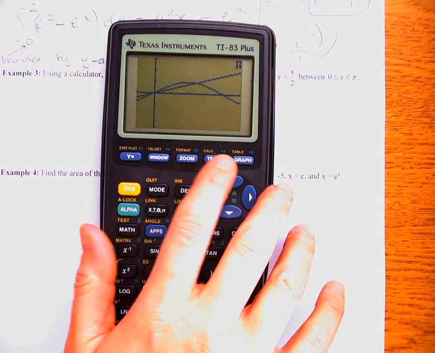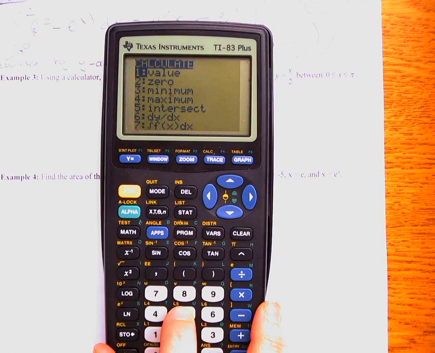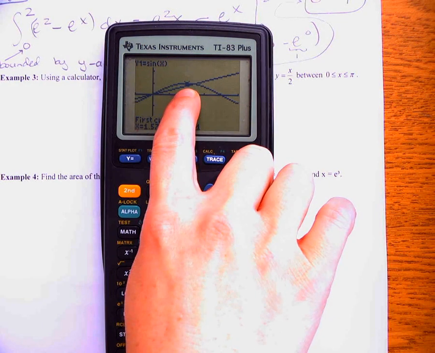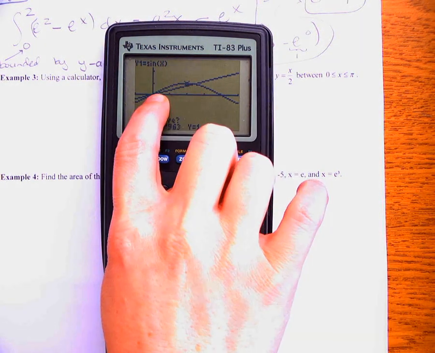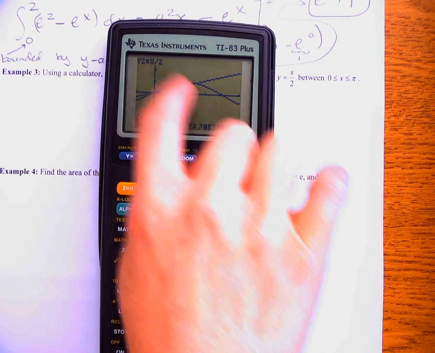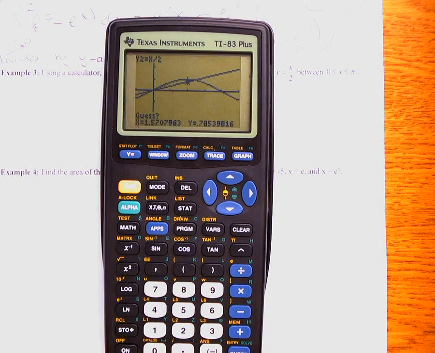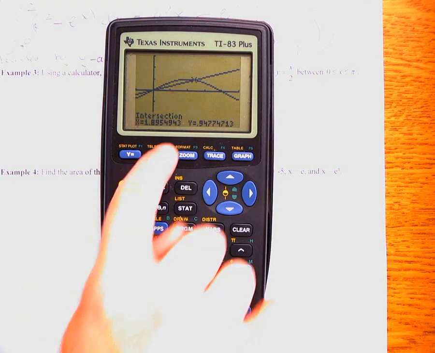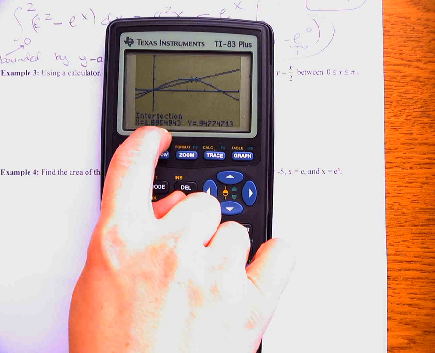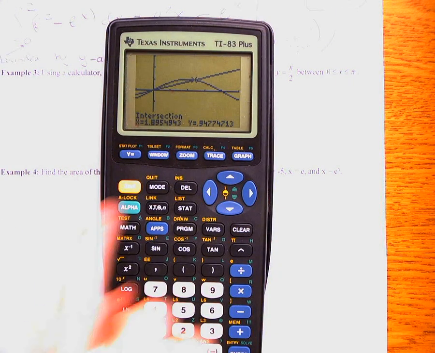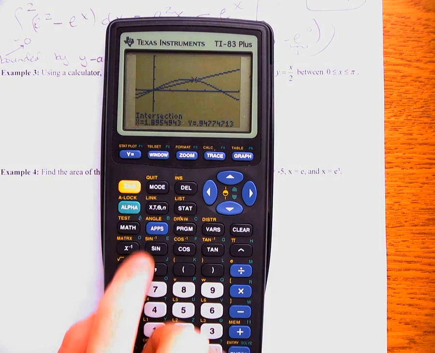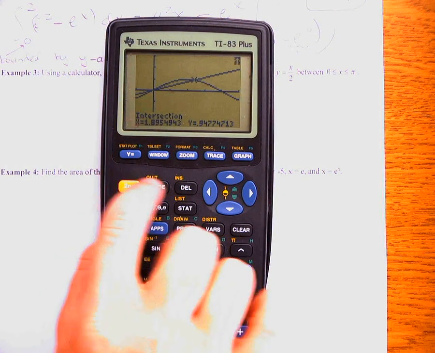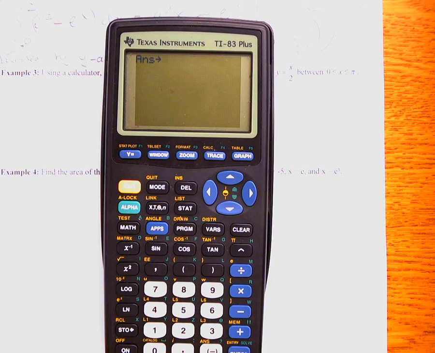So we're going to do second calc intersect. Y1 is sine, that's it right there. And we want to make sure it's closer to this than it is there. Hit enter. And then y2 is right there, and there's the little cursor mark. So hit enter, and then enter a third time. Okay, now that's a long decimal, and we don't want to round it. No intermediate rounding. So we're going to store this number. So I'm going to go back to the main screen by hitting second, quit. I'm going to store, and I'm going to call this B because it's my second point of intersection. So that's B.